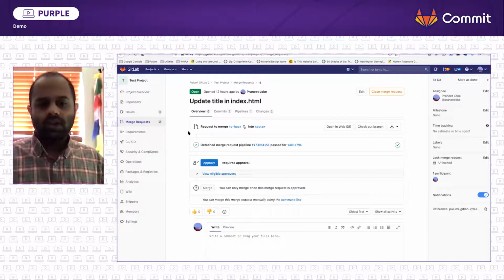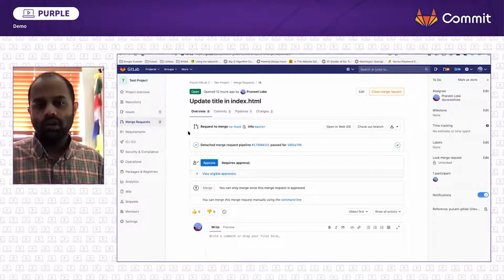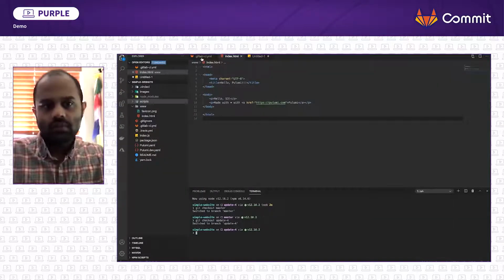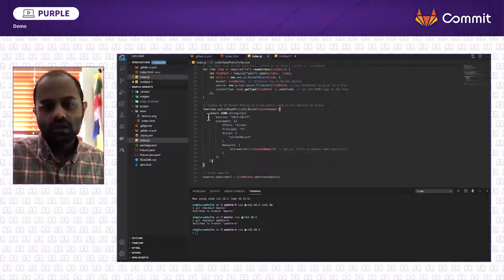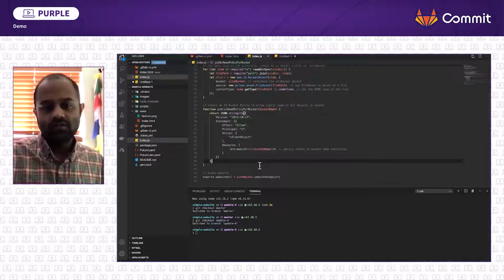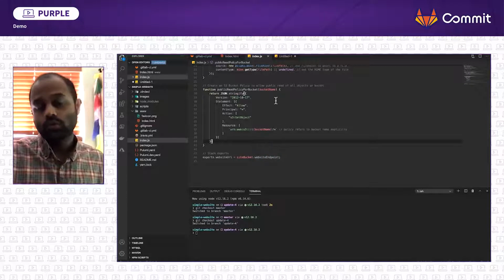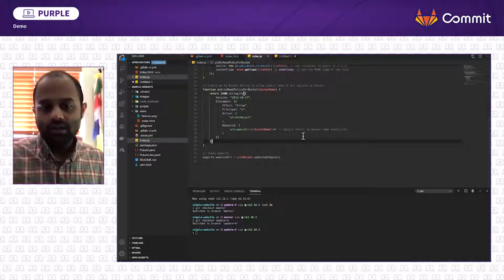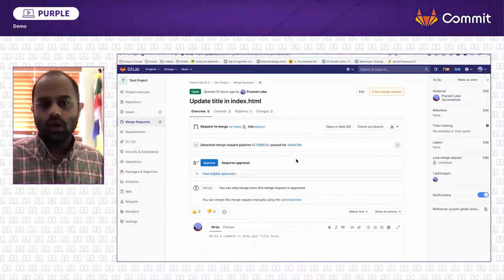I already went ahead and pushed a change that changes the index.html, but I also went ahead and changed my index.js, as I was showing before. Though I have this function that can generate a public read policy, I've deleted my public read policy resource itself, which would leverage that and attach that policy to my bucket objects. So I've got two changes going on here.